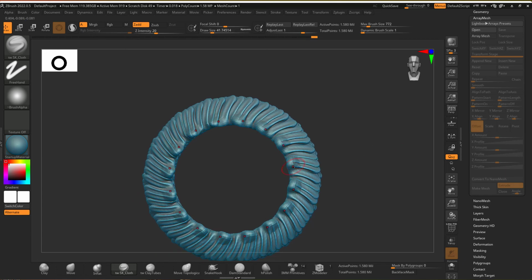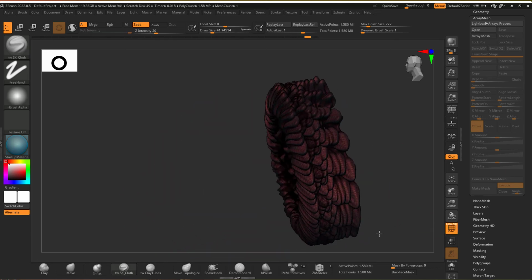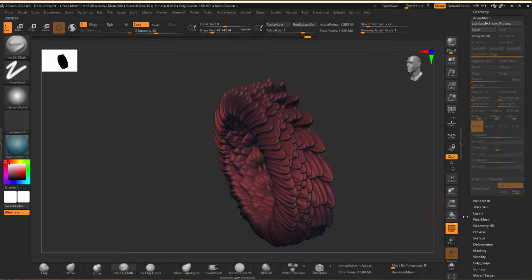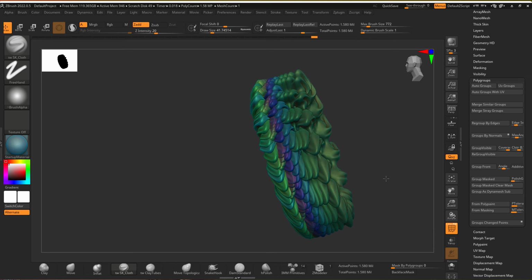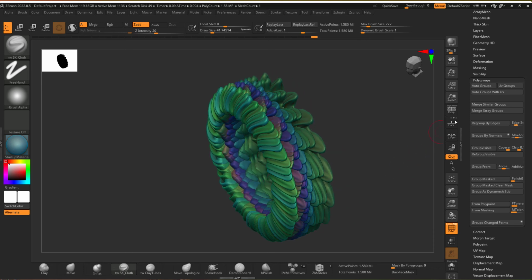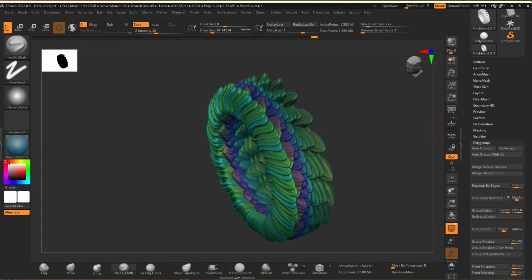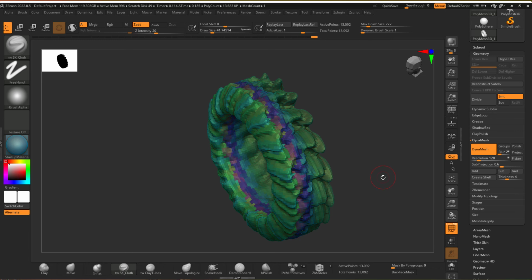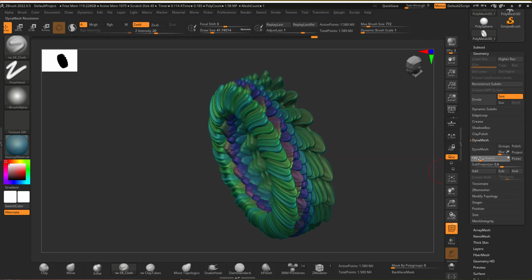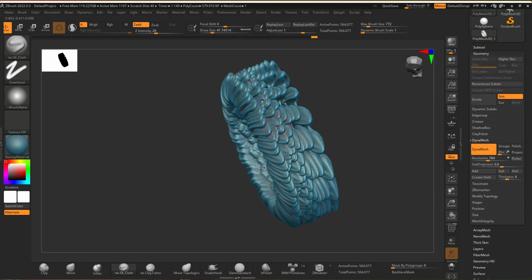And right now, it's still separate objects. So, for example, if I go in here and hit auto groups, you can see each mesh is its own polygroup. If you want to fuse this together, I can go in here to geometry and go Dynamesh. Let's just see what the default is. The default's kind of low, so I'm going to undo that. Bring this up a little bit. There we go. 500,000, that's not bad.